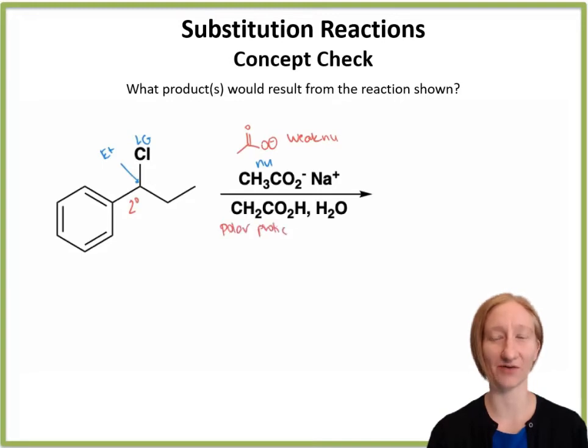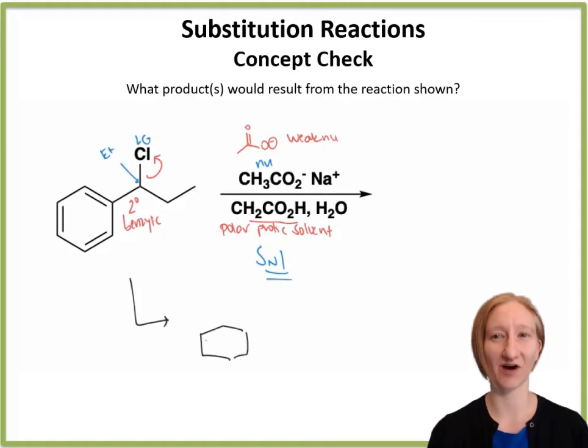This is a secondary alkyl halide, so it could go through either an SN1 or an SN2 pathway. And we'll need to look at the other reaction features in order to figure that out. The nucleophile is a weak nucleophile. It's the conjugate base of a good acid, and the reaction is run in a protic solvent. Also, even though the alkyl chloride is a secondary halide, it's benzylic, so a carbocation will be more stabilized in this position. So here the reaction will favor an SN1 pathway through a carbocation intermediate. Remember, that means that the product will form as a racemic mixture.